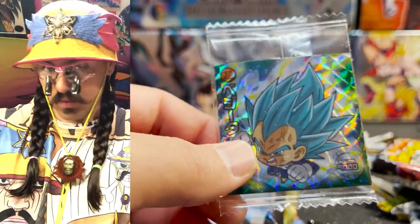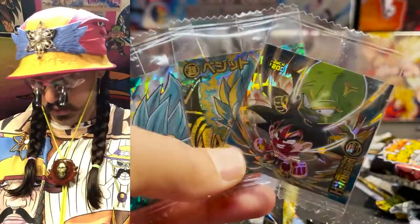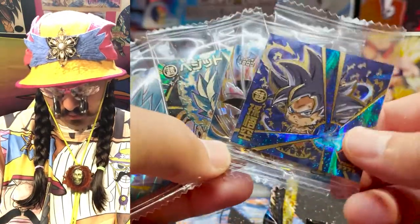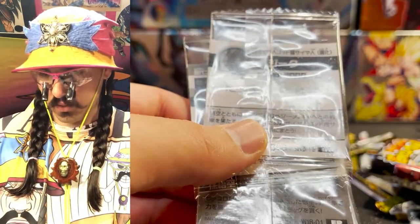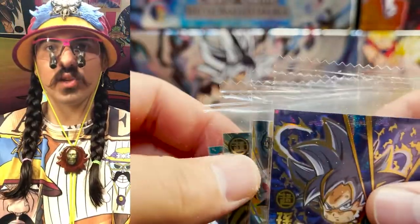We got the Vegeta, we got Vegito, we got this weird Goku and Piccolo, whatever's going on with that, and the UI Goku with the amazing foiling. What an insane box. What are these rarities? GR, MR, ER, MR, and then all the rest are like N and stuff. N plus, ooh, this is an SR. They consider this to be SR? Wow. What a wild snack SHRIP'M adventure.